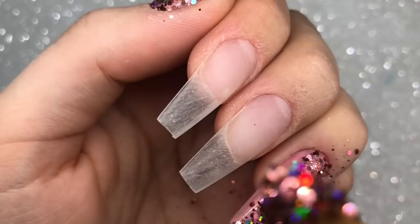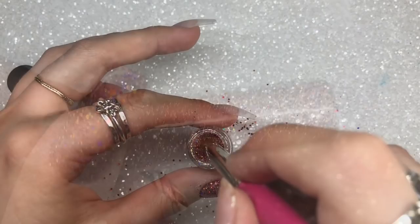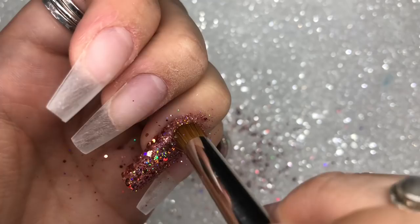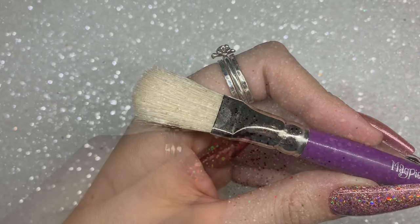I'm doing it to both the nails I've painted with gel polish, and then I'm going in with another Magpie glitter called Erin. It is a slightly finer glitter — the same similar color to Rose but a finer, holographic version. I'm using my brush and dabbing it over the top and this is going to fill any little gaps and make it super sparkly. Look how stunning that is — this combination looks so pretty together.